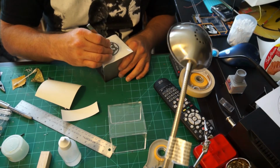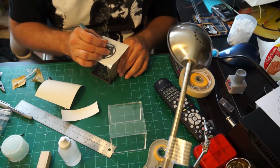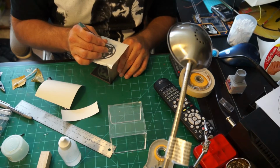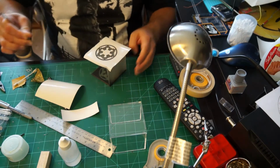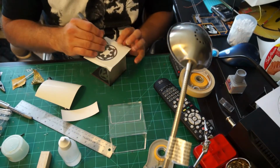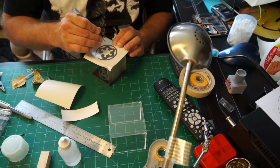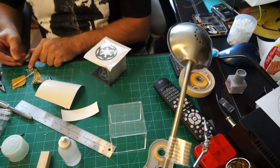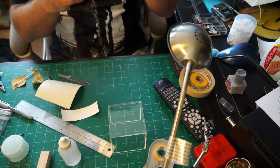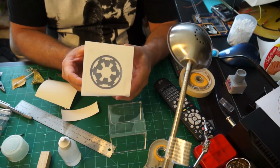I got a Silhouette. It was a little bit more expensive than a Cricut, but I can import almost any photo to it and it'll turn it into a paint mask. So I can do my vinyl cutting myself. There we go.